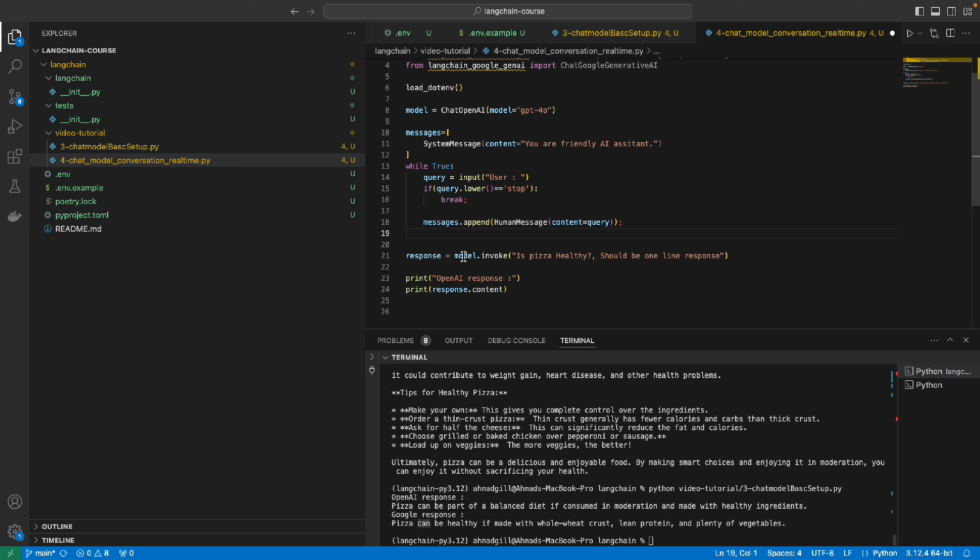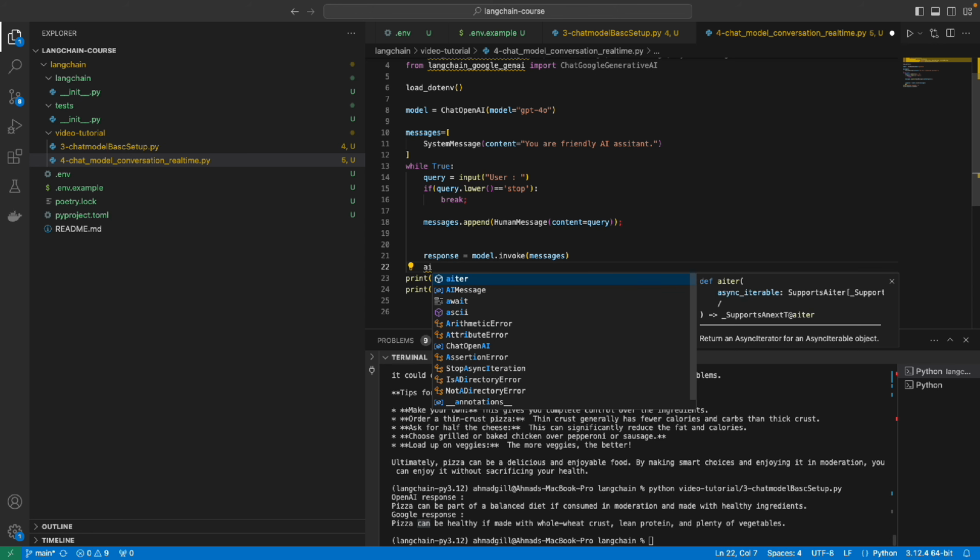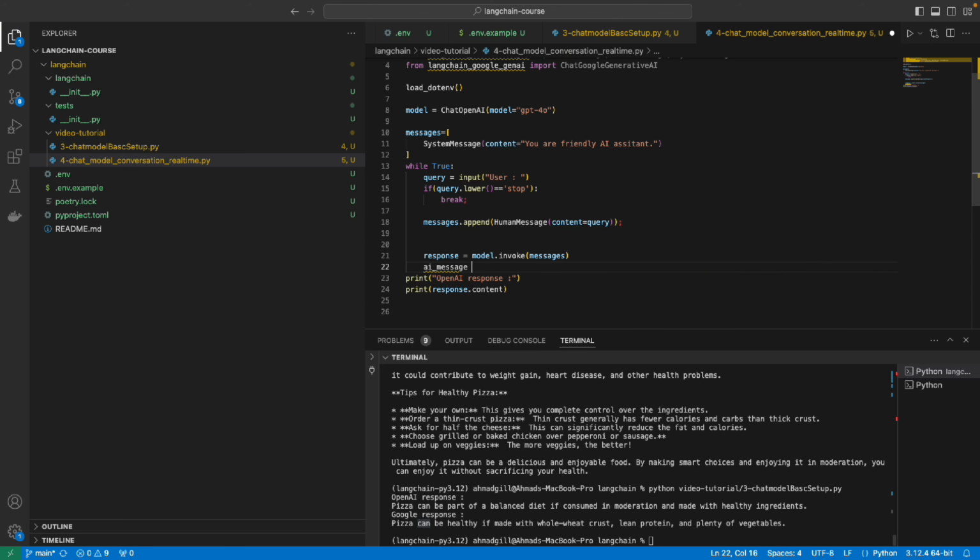Then I'm going to call my model here. The next step is actually passing these messages to my model. Then I'm going to say AI message is going to be the response's message content.